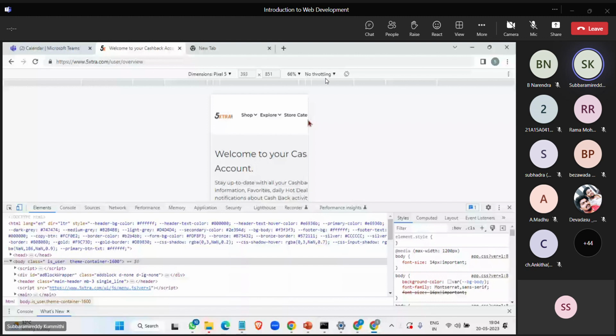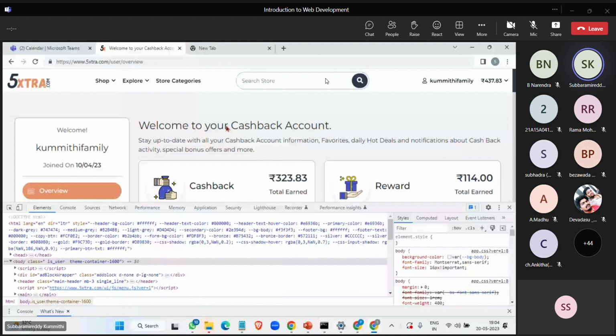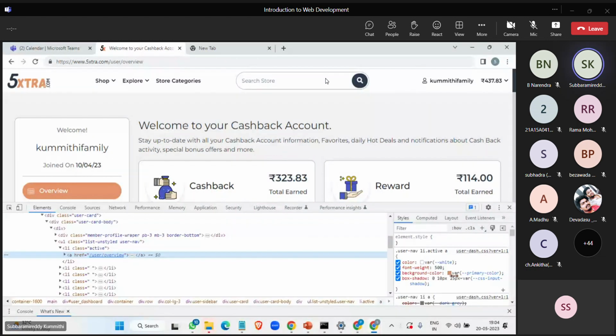Or if you find this website good, you feel like this is a good website and you are looking to get this color, then this is the developer tool. You can click on here, and you can find the color here, right? Color code of that here. So that's how we can use this. Inspect is basically a developer tool.